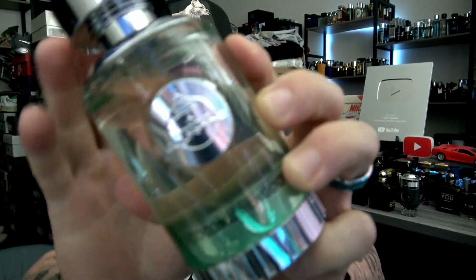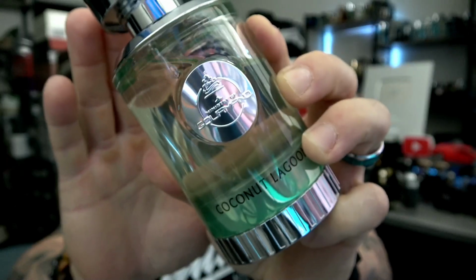I can't put the stamp of approval on a fragrance more. This is like Aqua Cinziali Blue level stamp of approval for me, which is the most recommended fragrance in the history of this channel. This is going to end up being the second most. It's probably already there. Yeah. If you're going to blindly buy one fragrance off my opinion in this video, let it be this one. Again, Paris Corner's Coconut Lagoon. Ministry of Gourmand. Well, that's the 10 that I have for you guys.